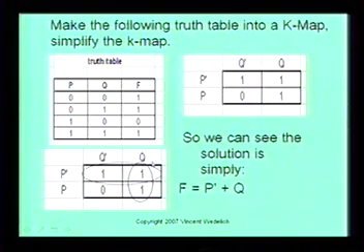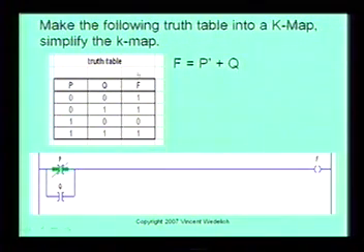And that's exactly how K-maps work. There you have pairs, quads, and octets. You have 2 1s together, 4 1s together, or 8 1s together, and you circle these different pairs, quads, and octets, and by circling them, by inspection after putting them in the map, you can simply derive the equation. So here again, we've taken this truth table, and we came up with a K-map, and we said that's the solution, not P ORed with Q.